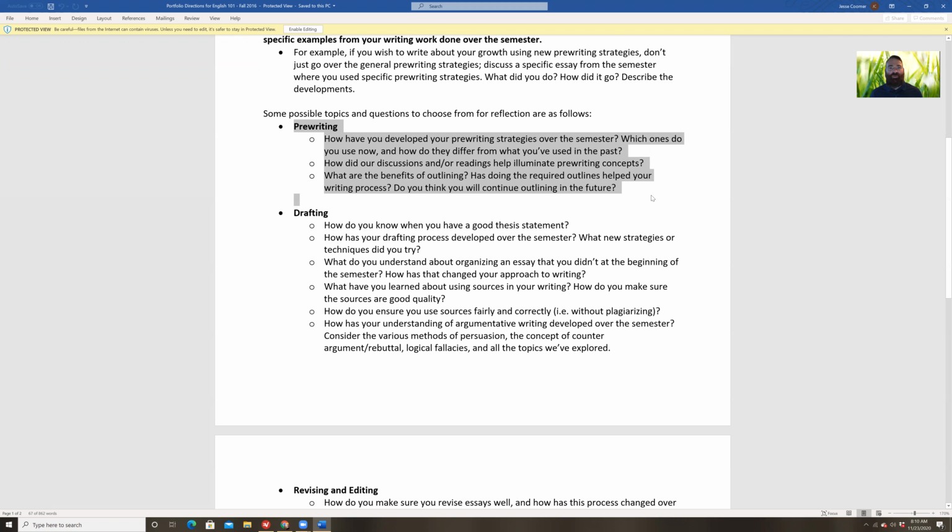So a lot of people say, before Comp 1, I never really did a lot of brainstorming, clustering, or free writing. And that is something that I had to do in this class because Professor Coomer made me. And I noticed that because of this, I've grown a lot. For instance, early on, and you always want to give examples, maybe you might say, in the first essay, I didn't really know what I was doing. So my brainstorming was kind of not really helpful. By the time the third essay rolled around, I was brainstorming more efficiently, and I was really coming up with good ideas that I actually used in my essay.